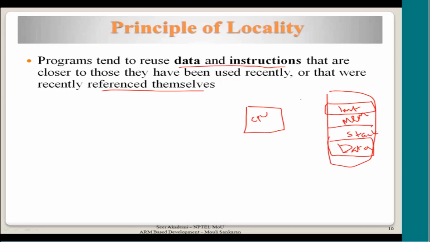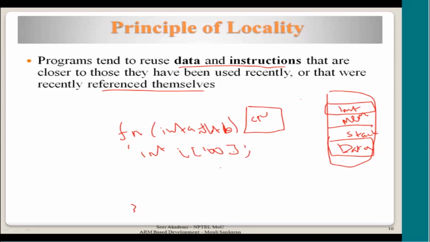Now let me explain to you. I hope you are familiar with a simple C function. So you are calling a C function with some parameters, int A and float B. Inside, you are declaring int i, and maybe I declare an array of some 100 elements.